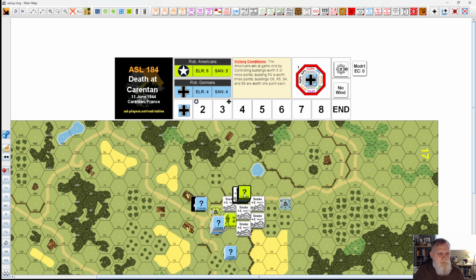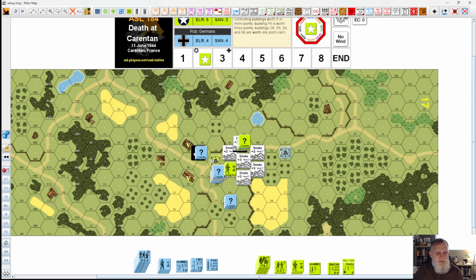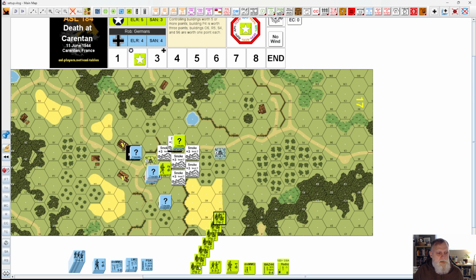I would have got concealment at the end of the last turn because I managed to kill, and I'm going to pick up this light as well. I should have done that in the end of the last phase. Alright, so we're into turn 2 for the Americans. Now we can set up our forces that are coming on board.